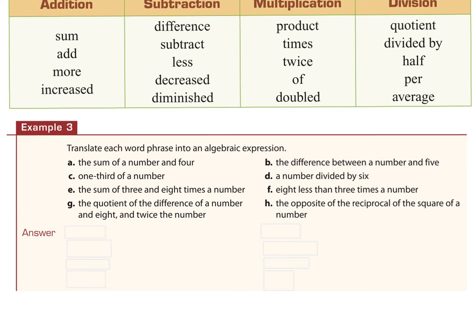So these are just some of the key words that you're going to see. Addition: sum, obviously, that's one that hopefully you've heard. Add, I know you've heard. More or increased, okay? Subtraction: difference, subtract, less, decrease, diminish. Pay attention to less because they can use it two different ways.